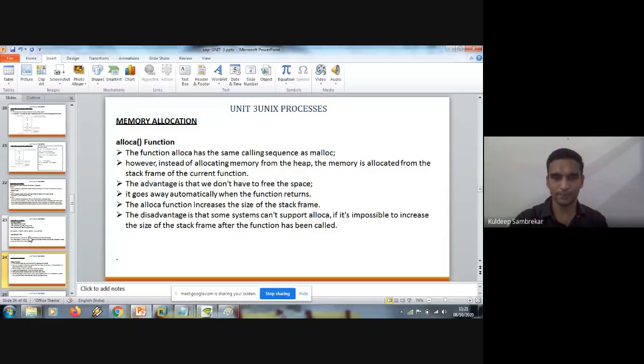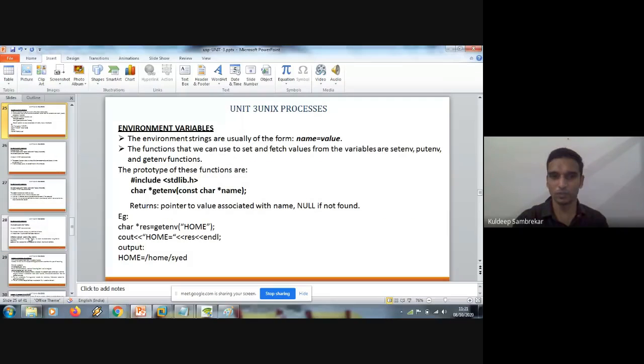Okay. Next is environment variables. That is what we studied now. We said environment variables, home and all. We know now an environment variable is a variable whose value is predefined by the system. Just like when I say home, it tells me which is the home directory. Please don't get confused with the environment list. The environment list is a list which stores environment variables.